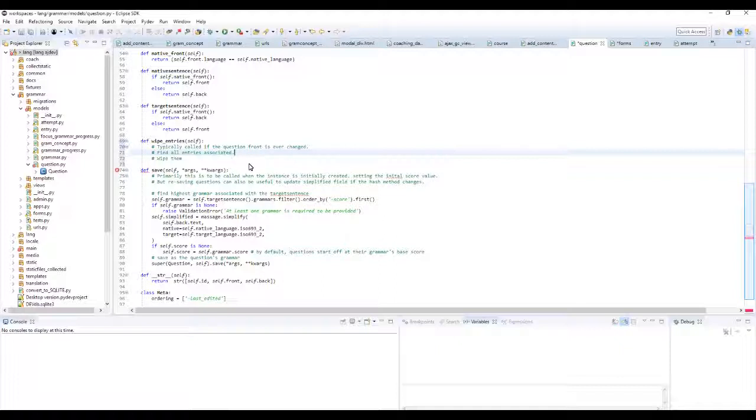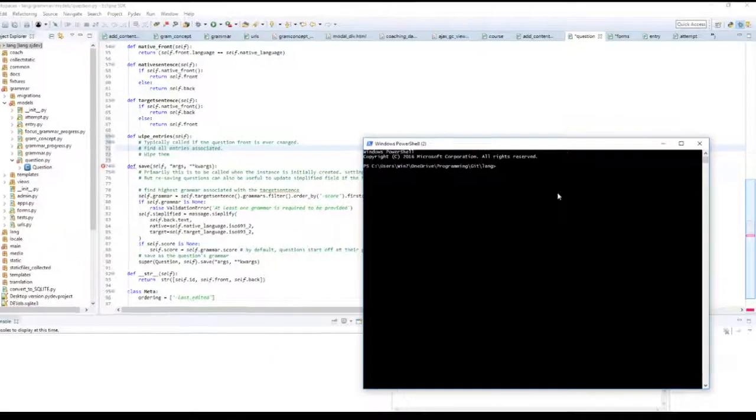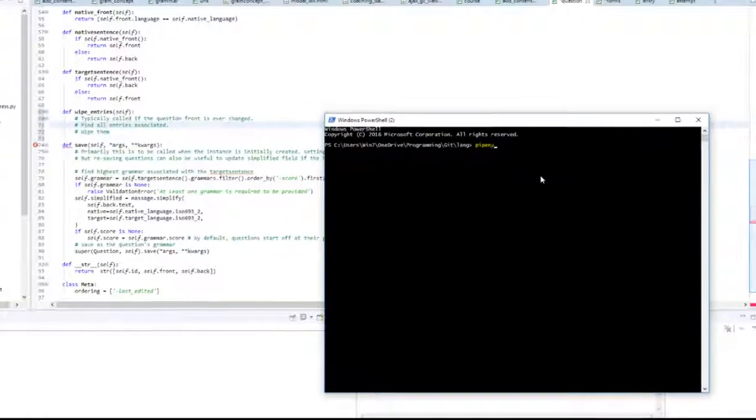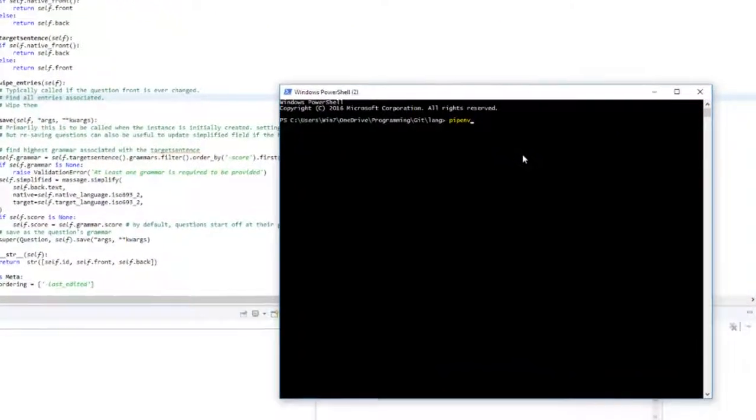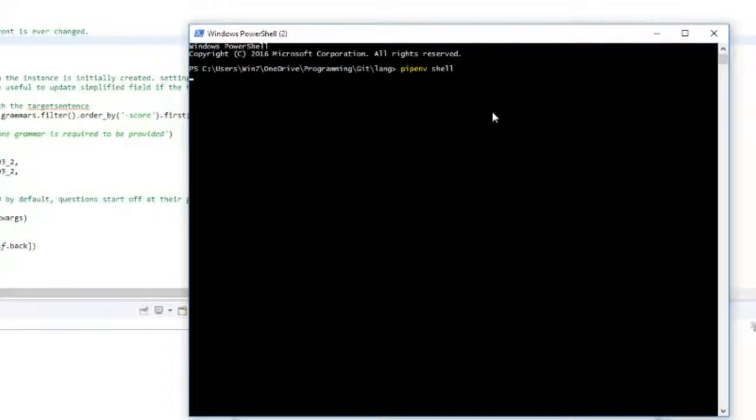So what you can do is you can fire up an interactive shell for Django. And so you need to get into your virtual environment first, so that it's using all the installed modules.